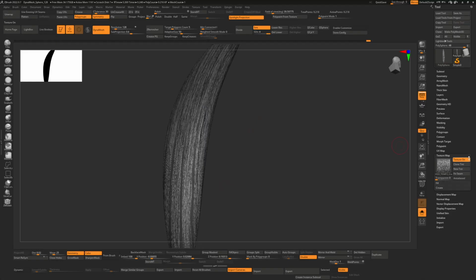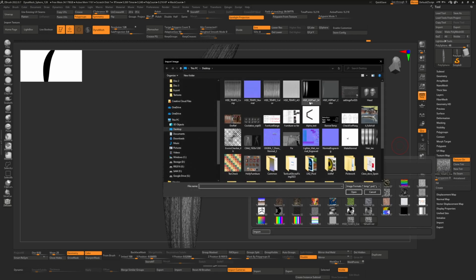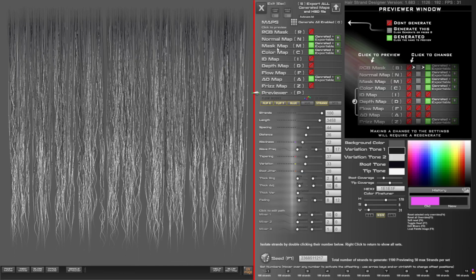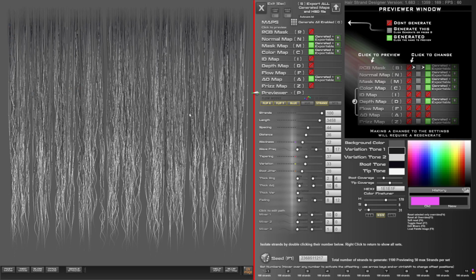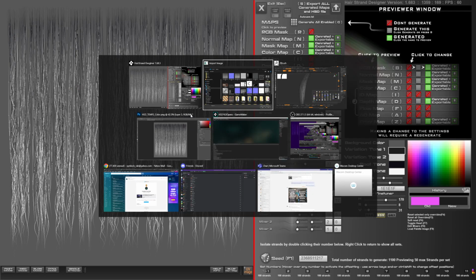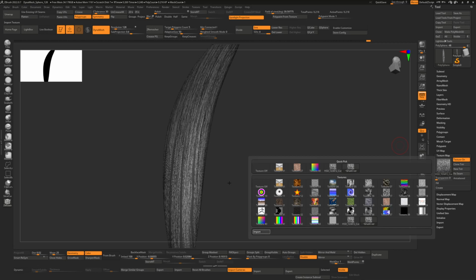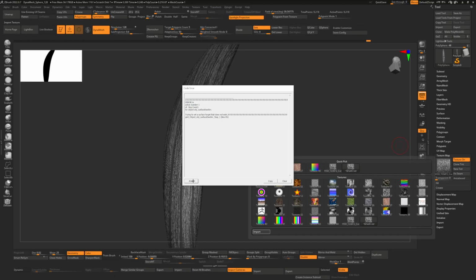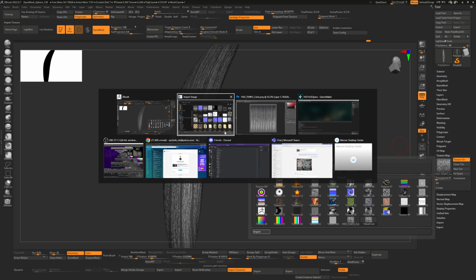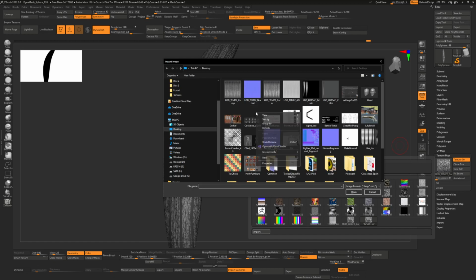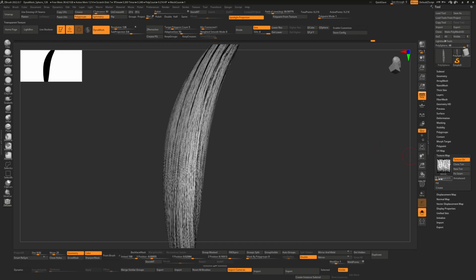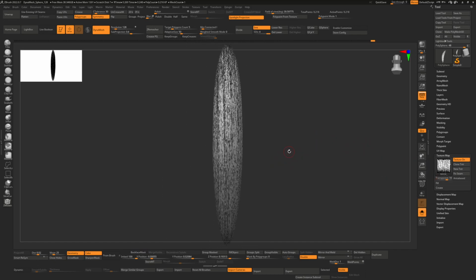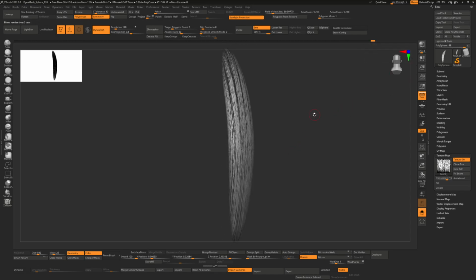Right, so this time I'm going to ZBrush and choose the mask map, which, oh, it needs exported, of course. So I'll just export that on its own. I'll just do the same name and import it. Yeah, it crashed, but I think it still exported it, so let's just check that. That's there, and I can put the transparent on, and you see it looks a bit noisy until we do the BPR render.